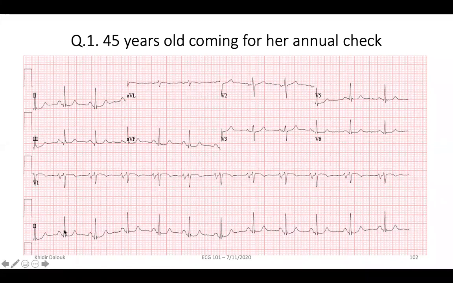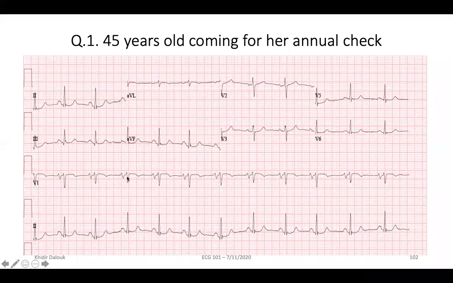This is sinus rhythm. If we're to go systematic here, you're going to calculate the number of boxes: 1, 2, 3, 4. So these are 4. So 300 divided by 4. This is 75 beats per minute. So this is sinus rhythm at 75 beats per minute. Axis is normal because you look at V1. I'm not sure why V1 is not showing on my screen now, but imagine V1 is upright and aVF is upright. This is normal axis.